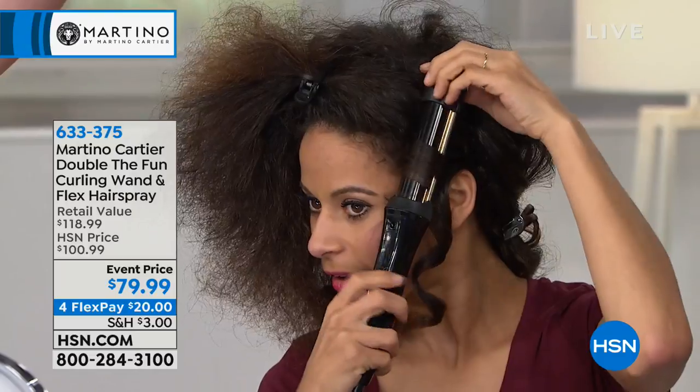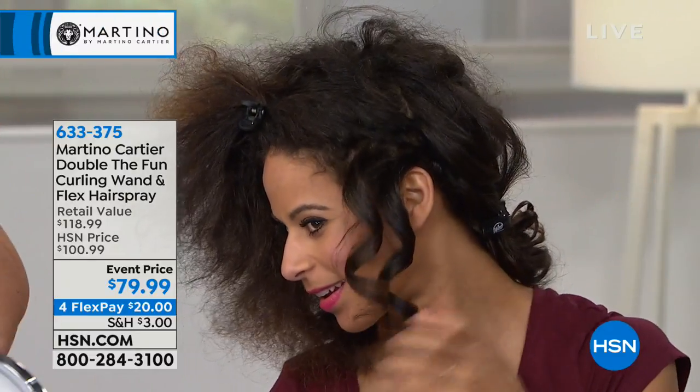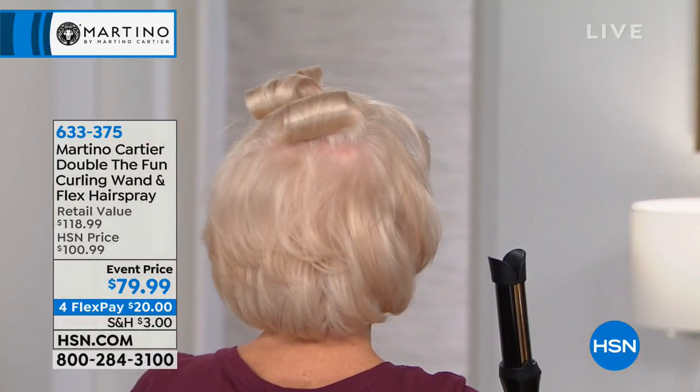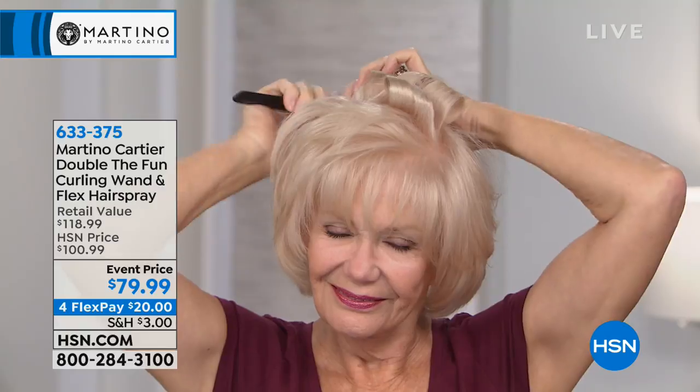You just take the hair, shove it right through the duckbill and turn it and you have a curl. That's it. It's so simple. There's no buttons to press. There's no springs to curl. Linda's doing the back of her hair and she doesn't even have a mirror. So look at that. She pulls it out. Perfect curl every time. Even short hair. No mirror. I mean, really, it is just that simple. We're talking no mirrors, no stylus, no tricks. It heats up quickly and you used, of course, the best materials possible.